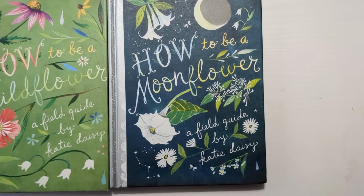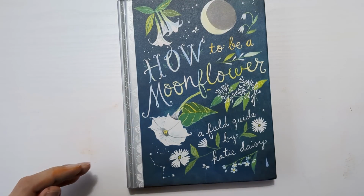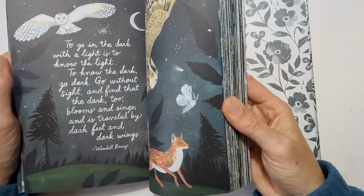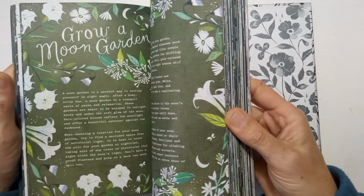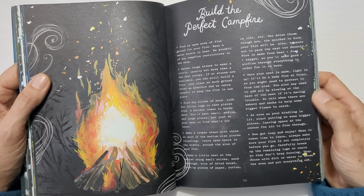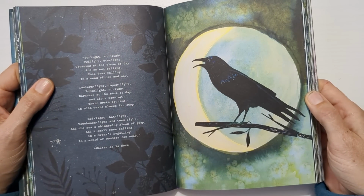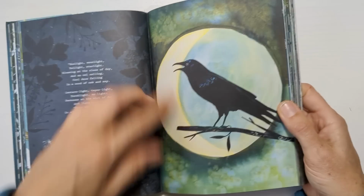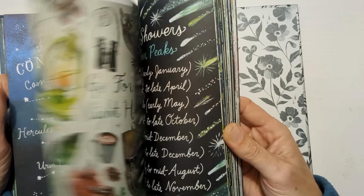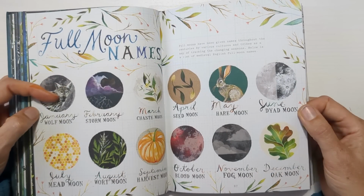So I saw that Katie Daisy had also done another book, How to Be a Moonflower. So I'm assuming it's pretty similar, but with a darker colour palette. And I like the idea of this as inspiration for gouache paintings, because it's going to be a lot of light on dark. That background's lovely. That's nice, all the moon names.